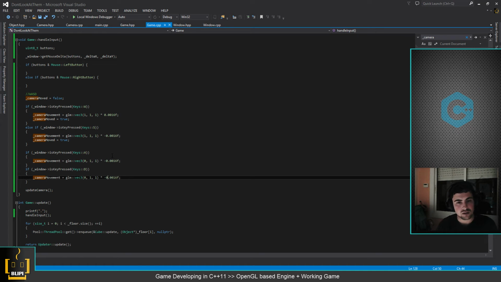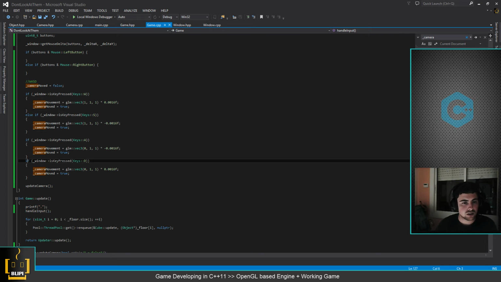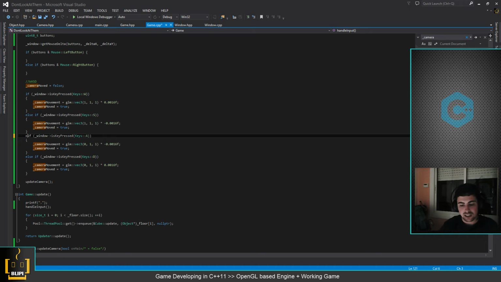And D grows to the positive side of the axis, so it should be like this. Or at least I think so. Using it like this will mean that whenever I press W, I can press A, so I can do diagonal moves. We may elaborate this later and make diagonal moves work, but just now, let's assume only one key may be pressed at any time.